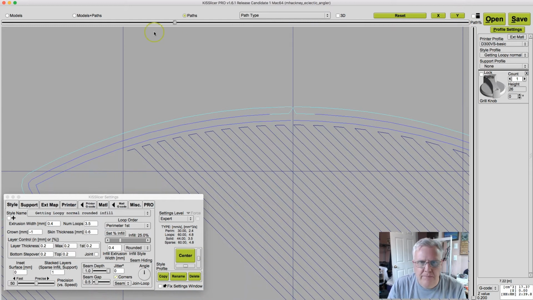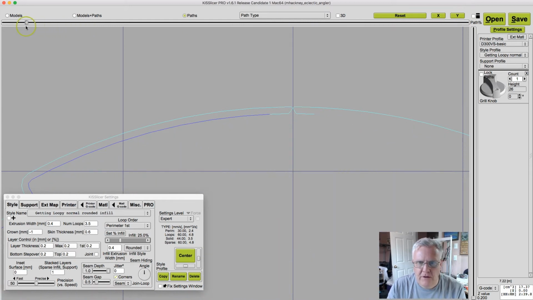And we can take a look at that by sliding the path percent all the way across. And sure enough, that's exactly what's going on. Printer comes across, crosses back inward, and starts the second loop, and then when it gets back around, that second loop is going to end where the perimeter started here. Now, again, it's moved the start and stop points completely inside of the part, on this first loop inside the interior.